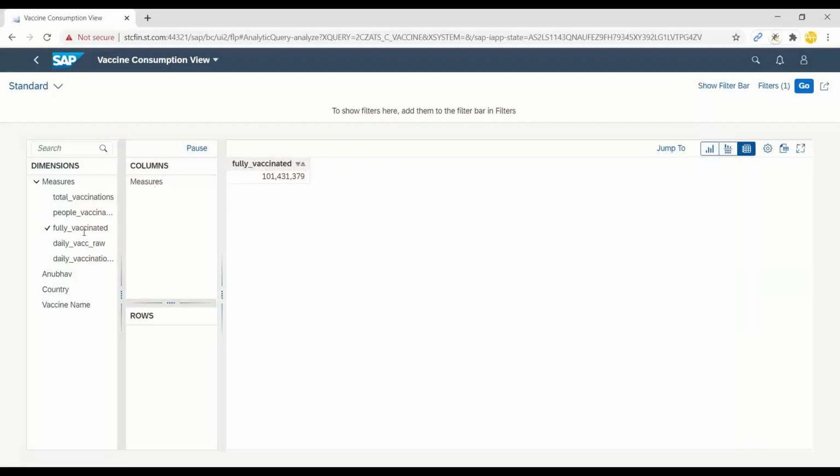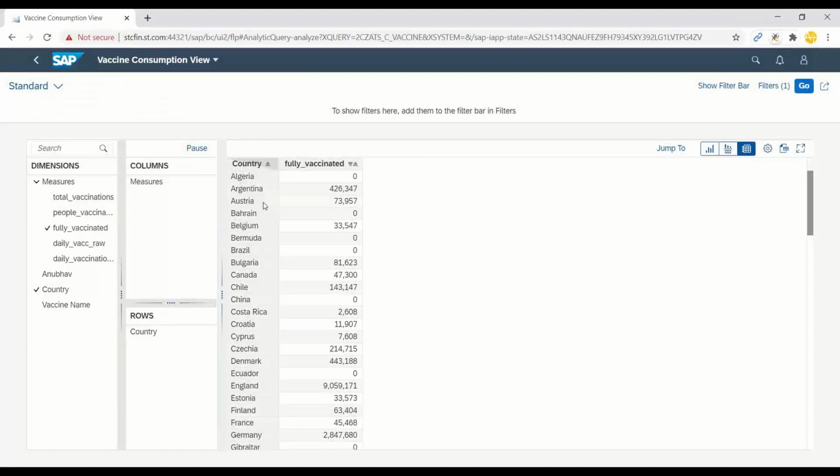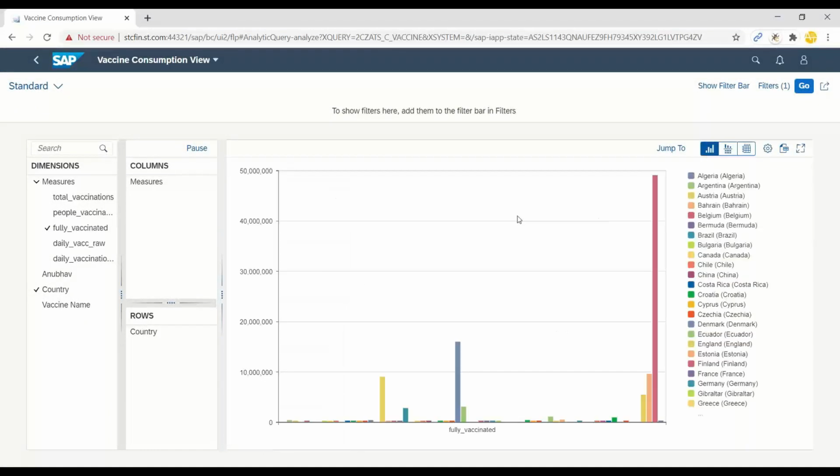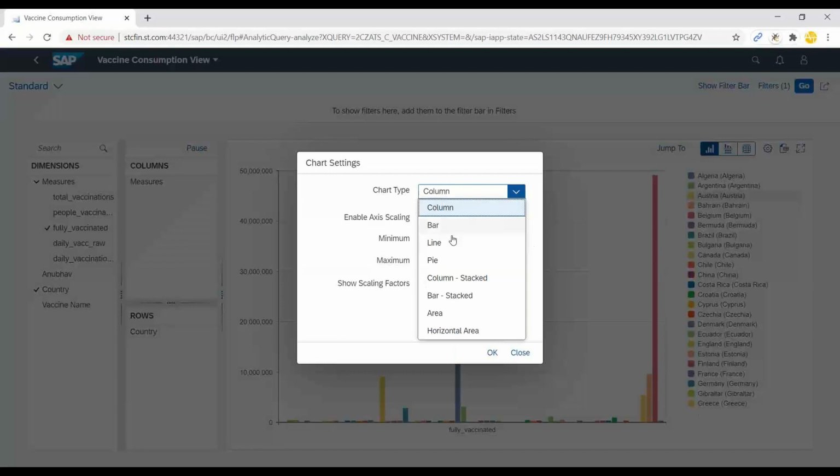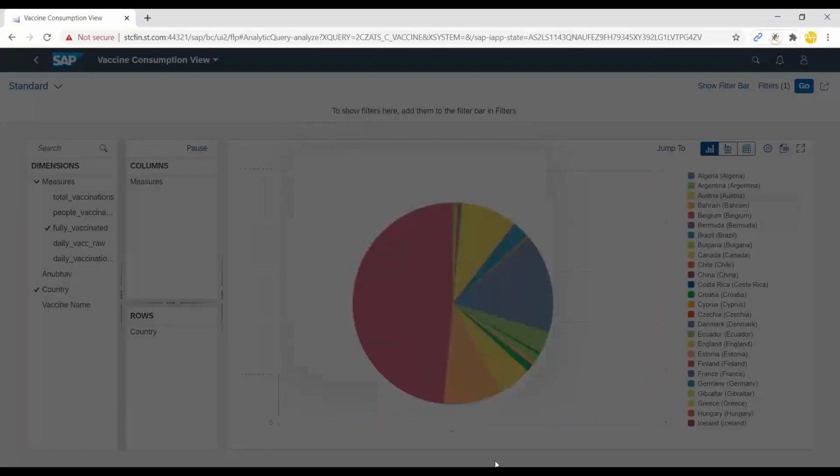And so I have my measure fully vaccinated, and I'm going to drag and drop country out there. Wow. It shows me a table, and here I'll switch to a chart, and there you go. It shows me a chart, and now I will analyze this chart as a pie chart. So let me change it to a pie chart and say okay.